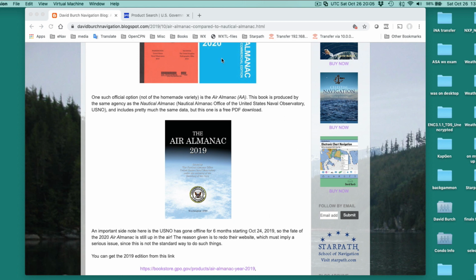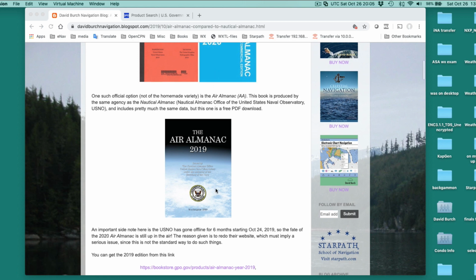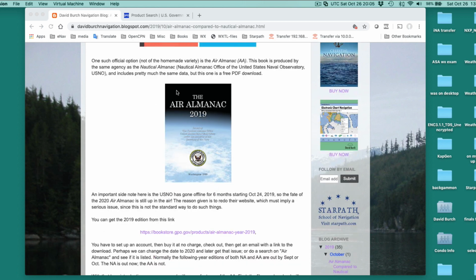This includes the GHA. We'll see that in a minute; we'll look at some pages. These two include the declination and GHA plus other correction tables. Now we can get that same GHA and declination from the Air Almanac. The Air Almanac is made by the same agency, the United States Naval Observatory. That agency, however, puts this one online. You can download it as a PDF for free, or you can pay $28 or $30 and get a CD of it. But you can get a PDF for free.